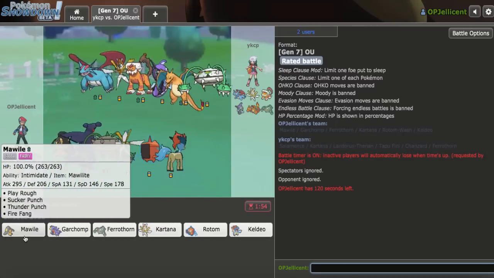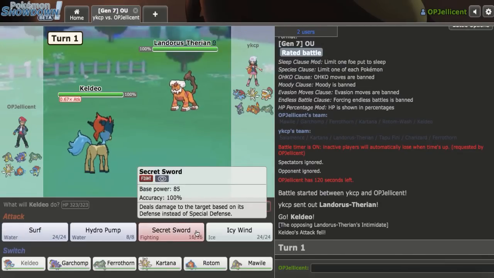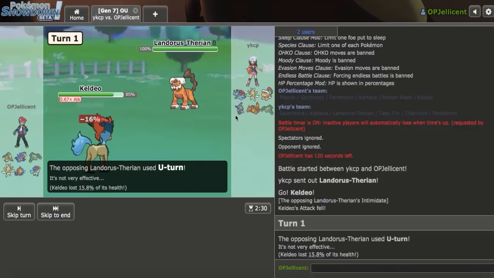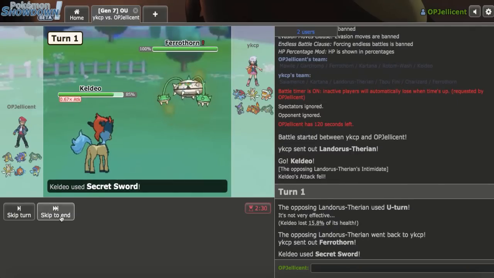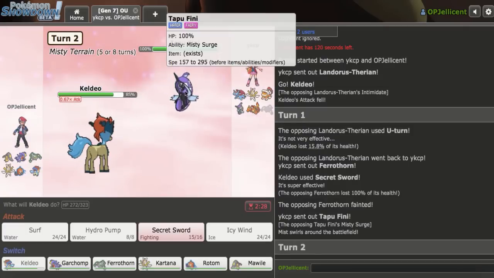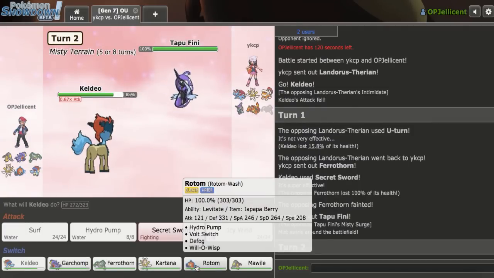Let's go ahead and lead off with Keldeo against Lando, yeah. Because this just gives me a free... I want to see a Secret Sword immediately. Did you go for Scarf U-turn just in case this guy randomly pivots to Ferrothorn? Yeah, I didn't want that coming in. This is going to take a Secret Sword and just die. And yeah, that was a really risky maneuver by them. I think that Rotom is a good play here.